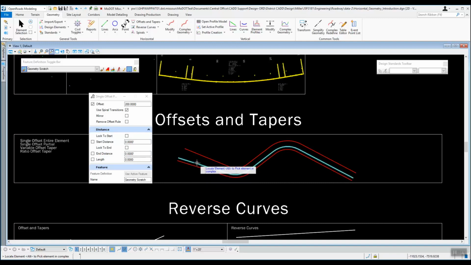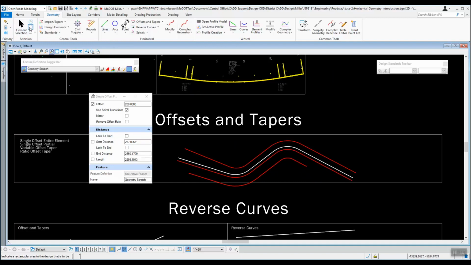And basically you can come out and pick that white line again, and you can tell it where you want to start. So right now it's doing 200 foot on the right, so you can come down and select a location to start it, and then as you move along you can left click a location to end it. Okay, you can use all kinds of tools with this. You can use snaps, you can use Civil AccuDraw, or you can fill out the dialog to do that and give it the distance.